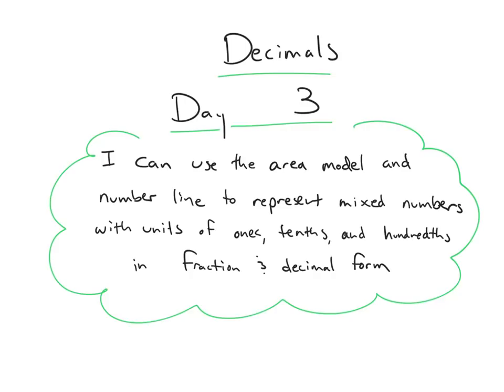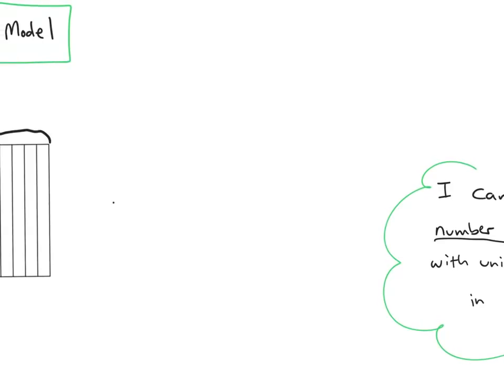So this lesson is going to be all about continuing to build our understanding of decimals, and we're going to be looking at extending our understanding of the area model and the number line to represent these decimals. So let's go ahead and take a look at our first strategy.